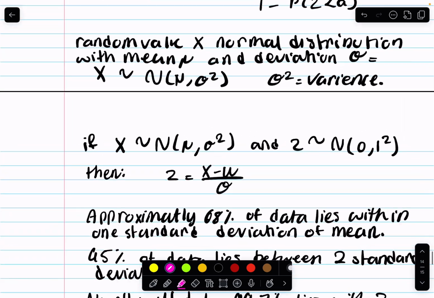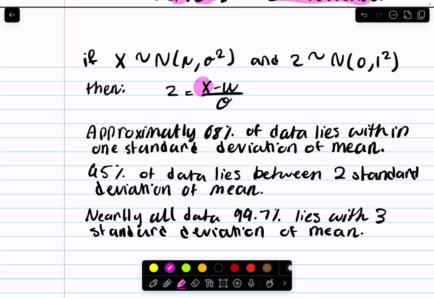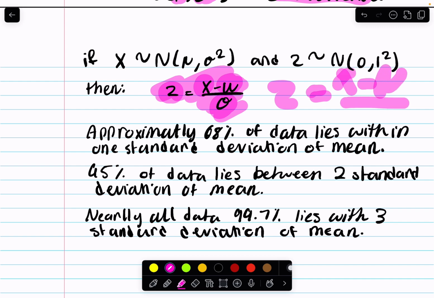A random variable x with a normal distribution, with a mean of this and a standard deviation of this, is just how we write it. So we write x is distributed N with the mean and the variance, because standard deviation squared just means the variance. To standardize, you take your original data minus your mean, over your standard deviation, to give you your new data. So just memorize this. Let me check if it's given. Unfortunately, it's not given, but the notation for how you write it is given. So this part is given, but this part is not, so please memorize.